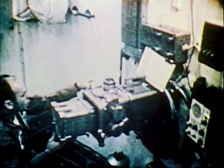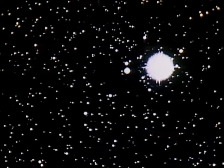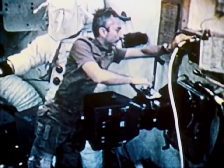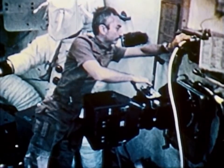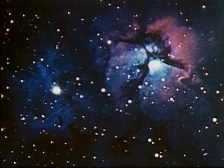Skylab telescopes also reached out beyond our sun to record the ultraviolet spectra of distant star fields. Early type stars, too faint to be seen with the naked eye, were photographed, as were the abundance of young, hot stars in the Milky Way. In conjunction with this experiment were two student investigations designed to obtain ultraviolet spectral data from known pulsars and quasars. In related stellar studies, other instruments were activated to provide a panoramic view and measure ultraviolet brightness of a large number of stars.